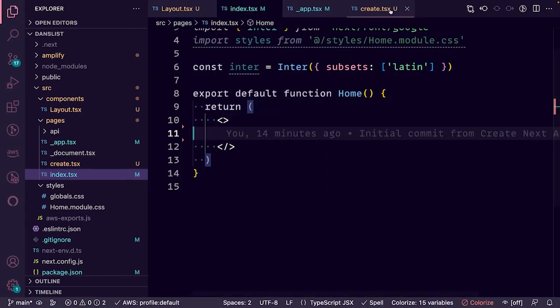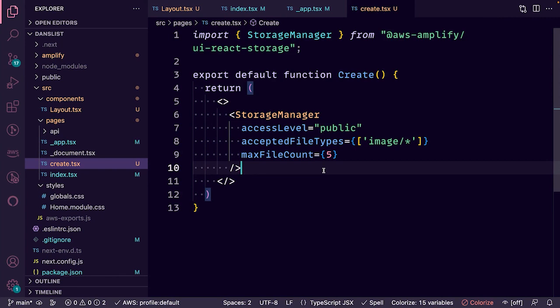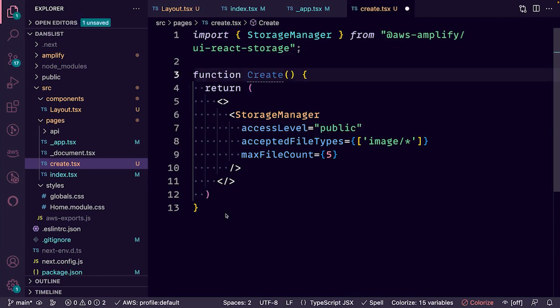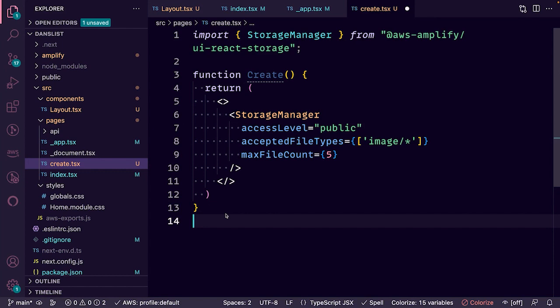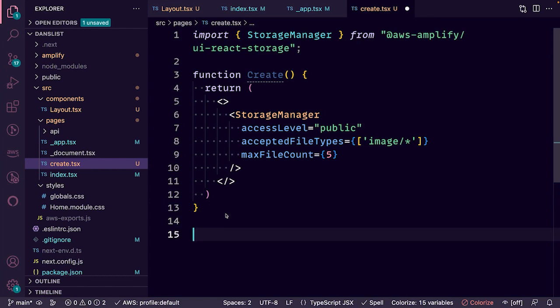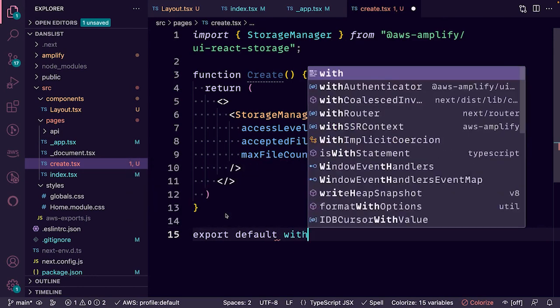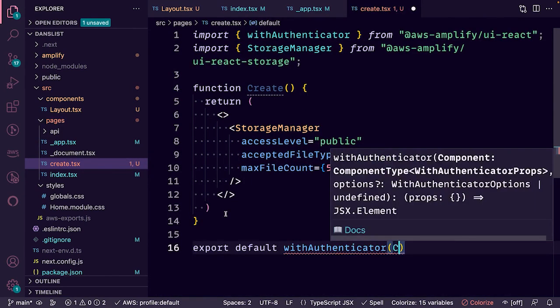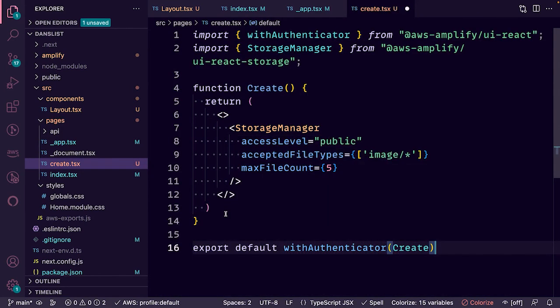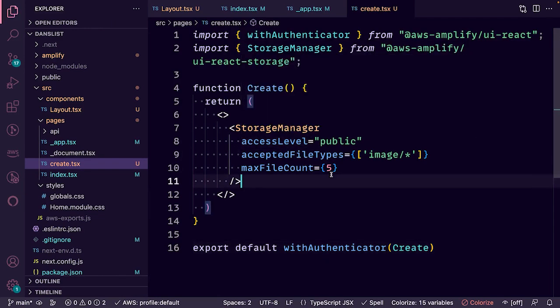So let's go to our create page, and we only want logged in users to be able to create posts. So instead of just exporting this default function, we have a higher order function that can wrap components called withAuthenticator. So let's do export default withAuthenticator, and we're going to wrap our create page. So let's save that.